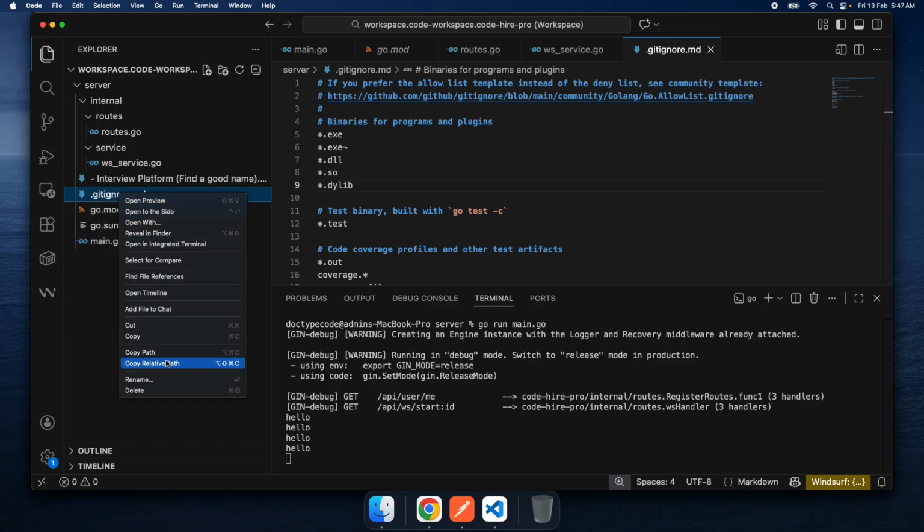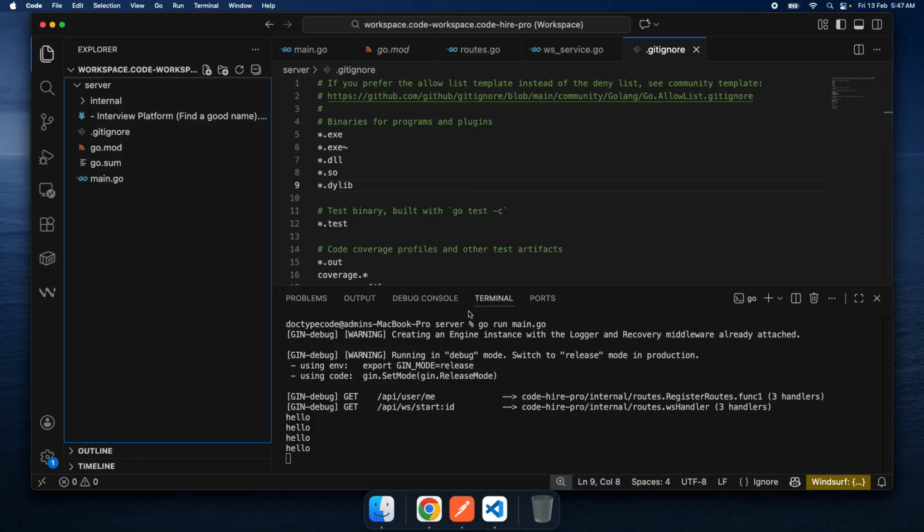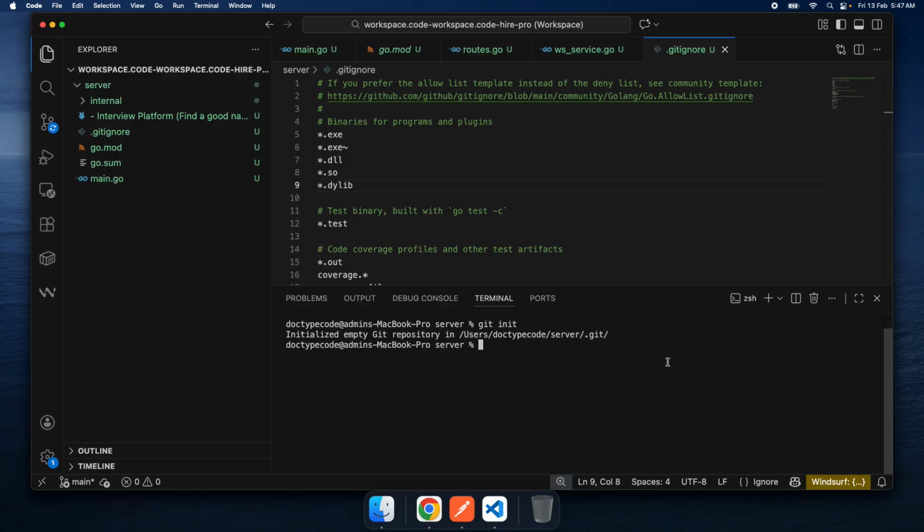Okay, I need to rename this. So this is fine. I can stop the server for now. So I can close this, and then what I need to do here is initialize git. So git init, that I would need to do.